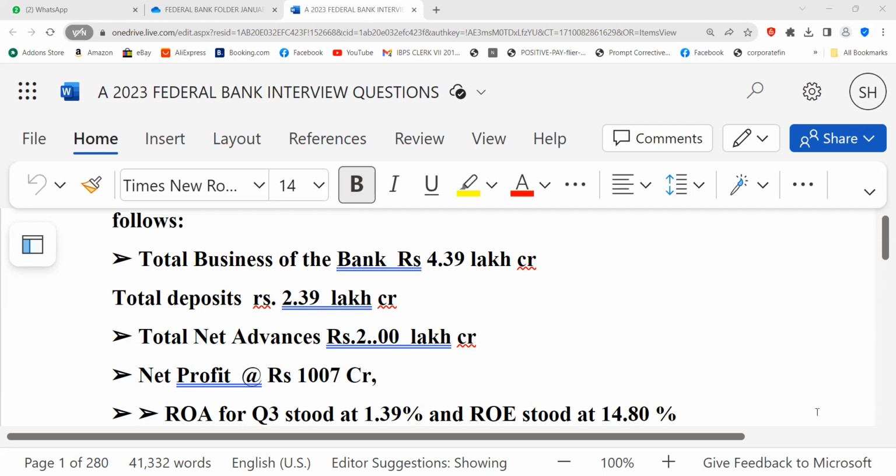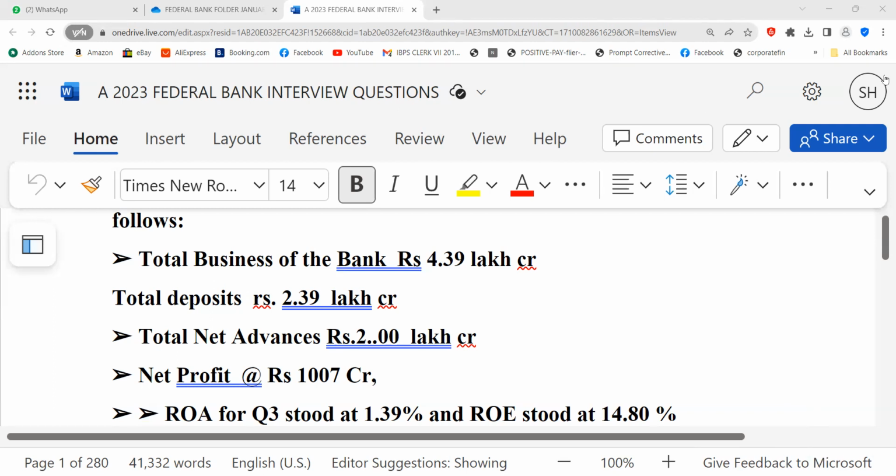So, sir, for fixed deposits, is there any minimum period? Minimum is 7 days, maximum 10 years. Only one time investment, one time withdrawal. The interest rate will differ from bank to bank, and you don't have to worry about other banks. You need to know about Federal Bank or the bank where you have an account.